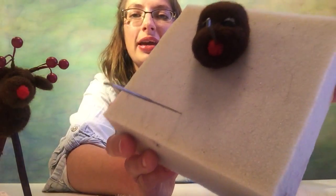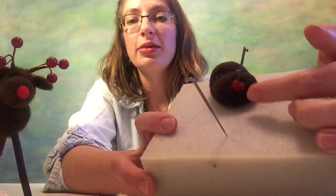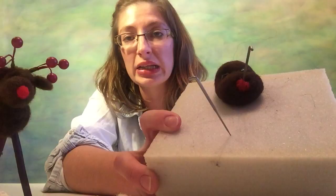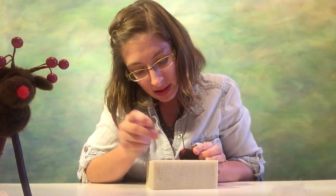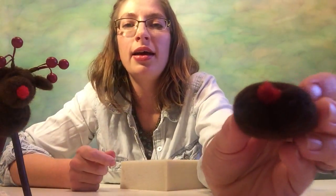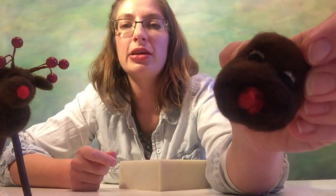Okay, he looks pretty cute. He's got his little nose in there now. So the last thing we're going to do is on the front of the face, just like we did with the crease, we're going to draw a line straight down from the nose here. And it's going to give him some cute little cheeks. So just poke a line, a little ridge coming straight down from the nose. Okay. And there we have our cute little reindeer head. He's got just a little line coming down from the face, and he's got his eyes and his nose.